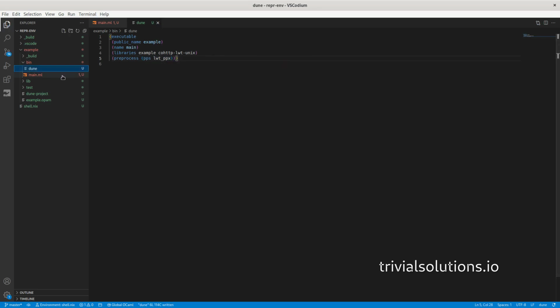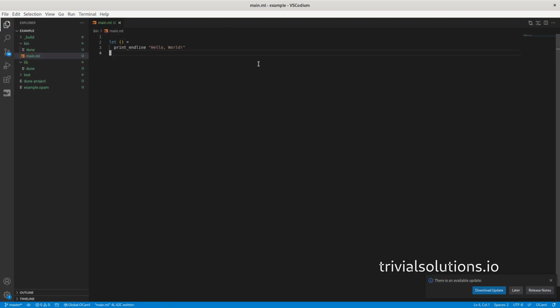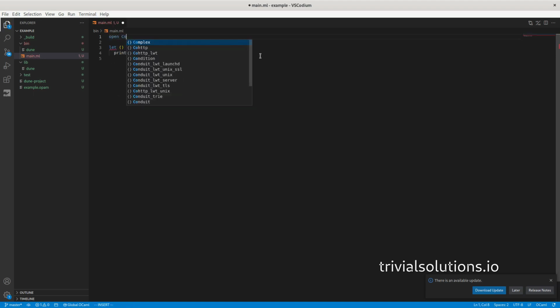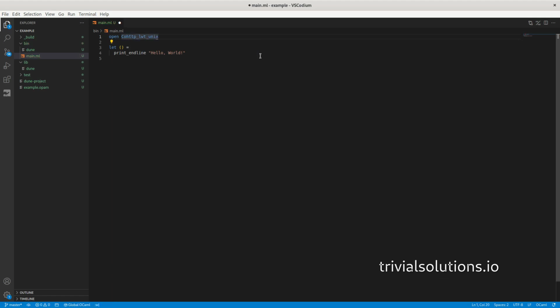I'm not sure if OCaml will reload this. Okay, so I have IntelliSense prepared, so I just need to open HTTP LVT Unix. Then I'll write a small function to get our example site.